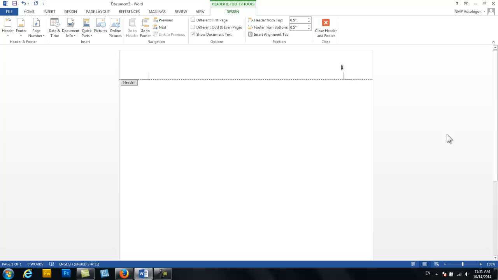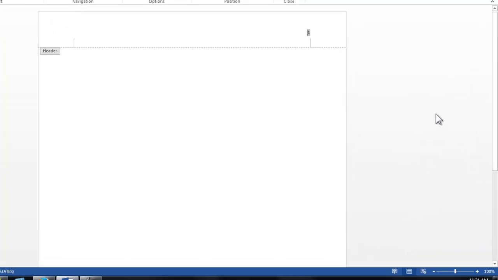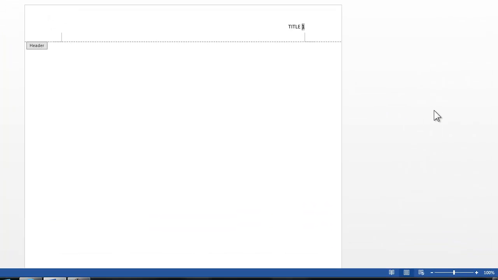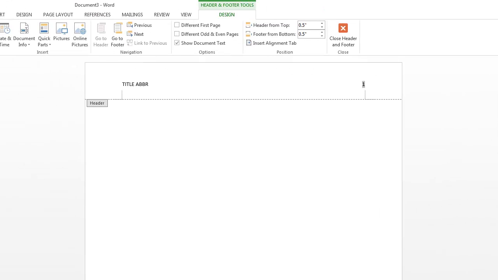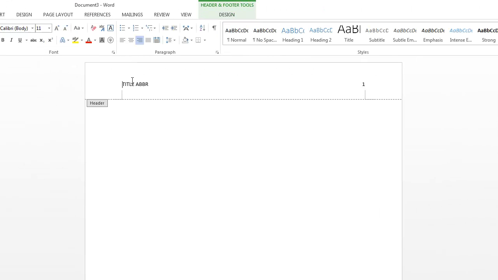Now, right up against that number, you'll go ahead and in all caps enter your title abbreviated, and then tab over until it's flush left. It's important to note here that it has defaulted again to Calibri 11, so you'll go to the Home tab, highlight this, click to let go, and reformat that to Times and 12.